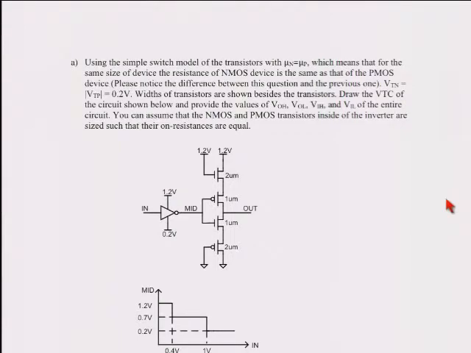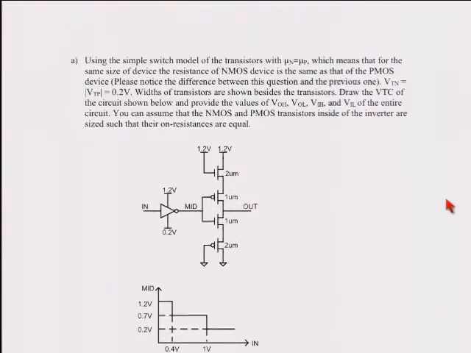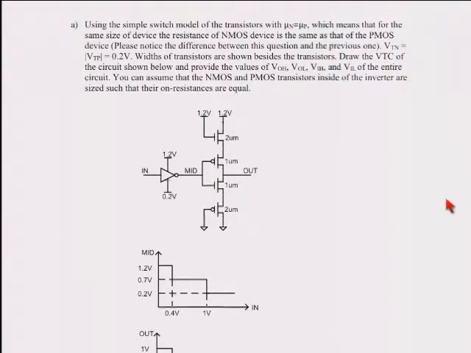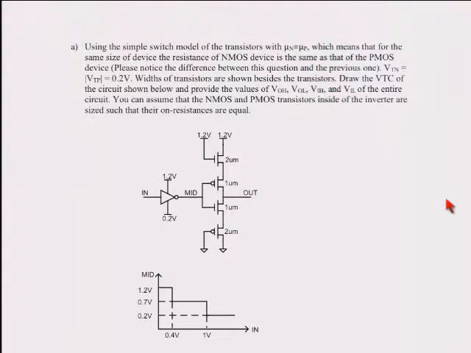So again, overall, the averages on those 2 questions are pretty good, very good actually. This question was the most tricky one. That's where most of you kind of struggled. This design is a tricky one, in the sense that it does 2 things. The first one is a gate that has a VOL that is not equal to 0. The VOL, the low voltage, is going to be 0.2.